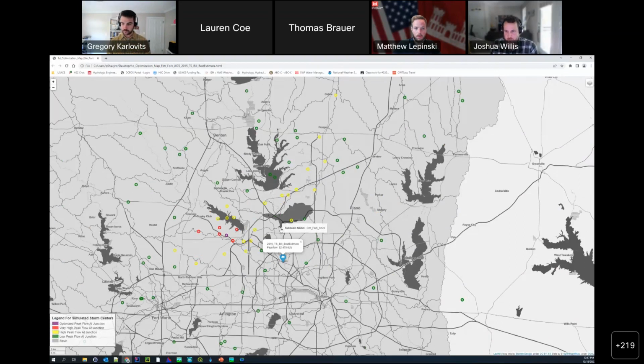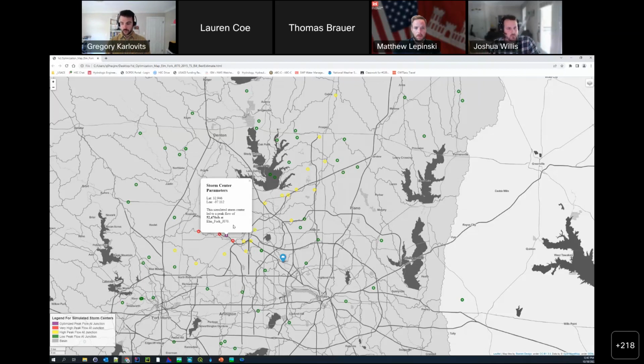The results here make sense, right? If you click on one of these green nodes up here, when the storm center was located in this area, it led to a peak flow of about 26,000 CFS at this downstream junction. So the reservoirs were able to absorb a lot of that runoff. But when the storm centers were roughly located below the reservoirs, the resulting runoff was much higher. In this case, the optimized peak flow was about 52,000 CFS.